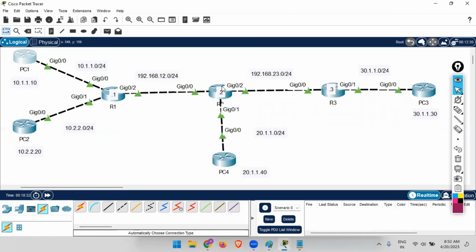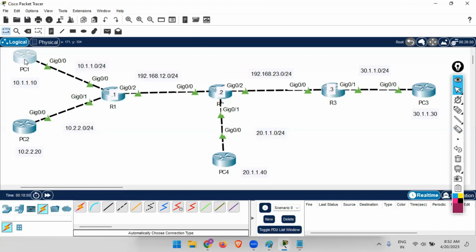If you make a default route on R2, your router will get confused about which side to forward the packet. One time it will forward this side, one time it will forward that side, doesn't matter for which network the traffic is destined. To avoid that scenario, we have used static routes. If you want, you can use RIP, OSPF, EIGRP, that is your choice.